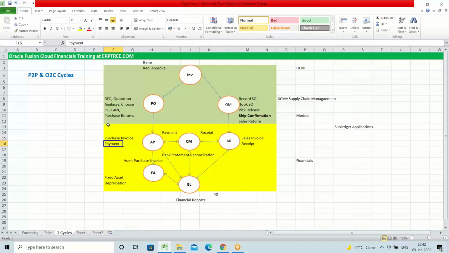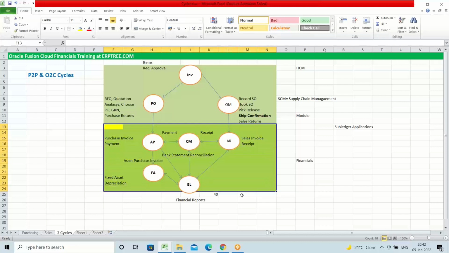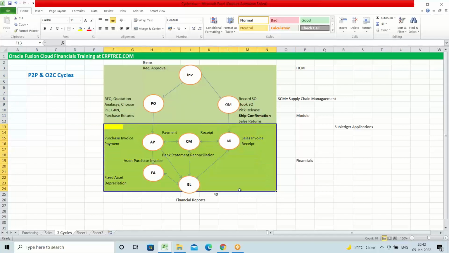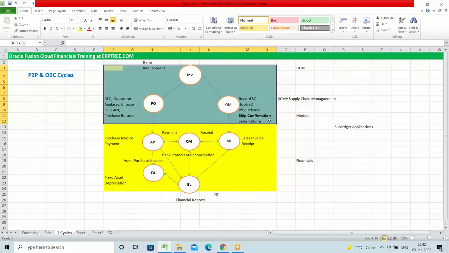So that is the reason when we are going to work on this financial application, these SCM applications are closely interacting with the finance application. The PO is interacting with the AP, OM is interacting with the AR. That is the reason we should know the basics of this SCM also. In our classes, I'll cover the basic functionality of inventory, PO, OM. Being a financial functional consultant, whatever knowledge we require from these SCM I will also cover.